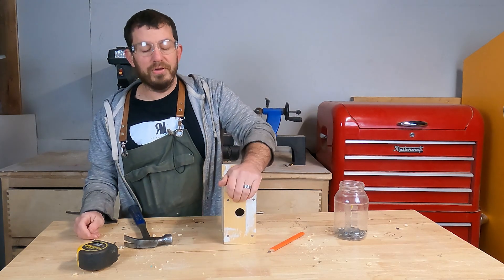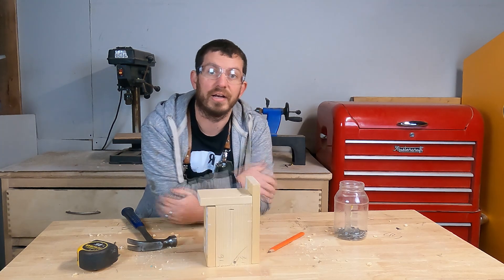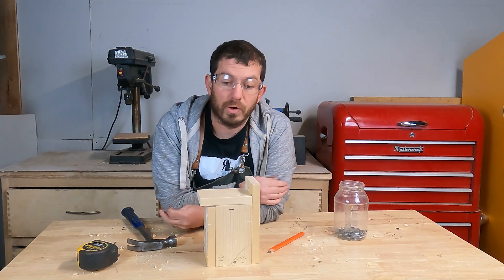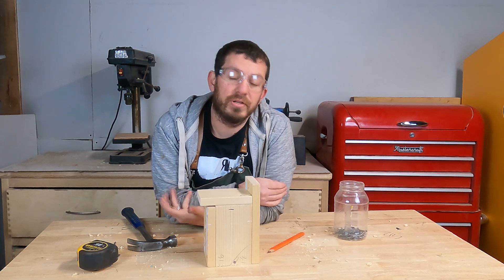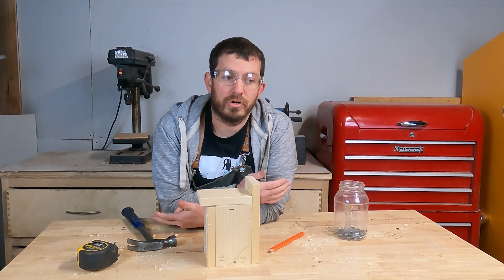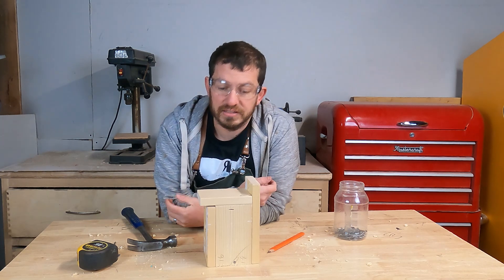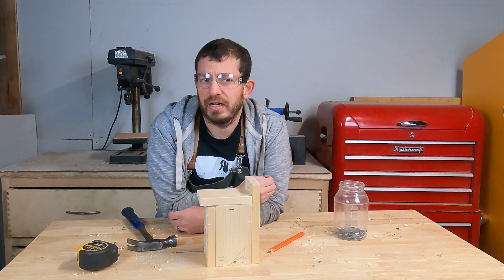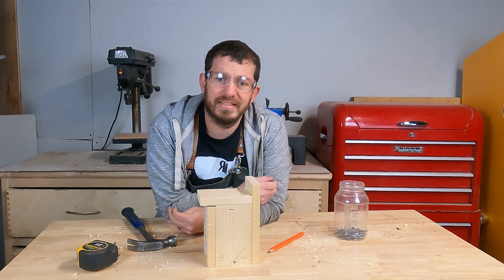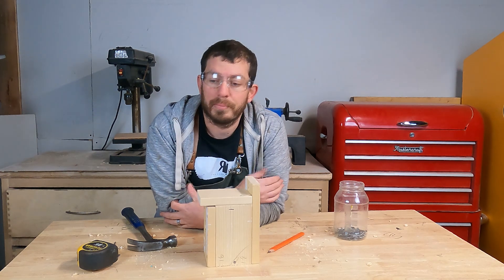We have a beautiful birdhouse. It's a very small box, but it could be home for a smaller bird. Again, not an expert, so make sure you do your research. If you're working with a kid or yourself and you put this out in the elements, it will eventually start to weather. I would recommend putting some type of coat on there. I've done this project with many different students where we build this, let them paint it — you take an outdoor primer, let them go to town on any regular paints, then put an outdoor clear coat over top to seal it in. If you don't use the clear coat, it will wash off eventually.